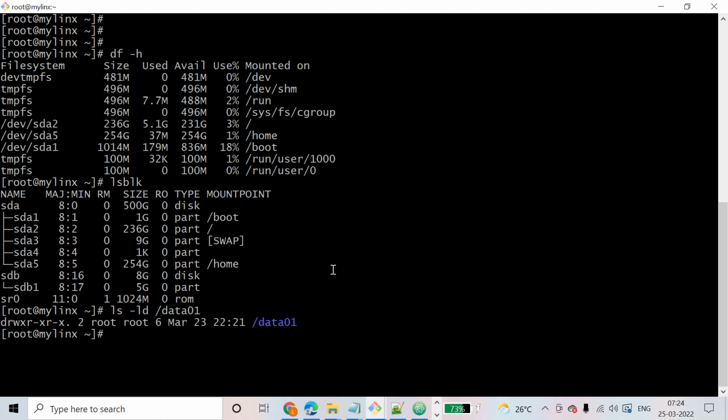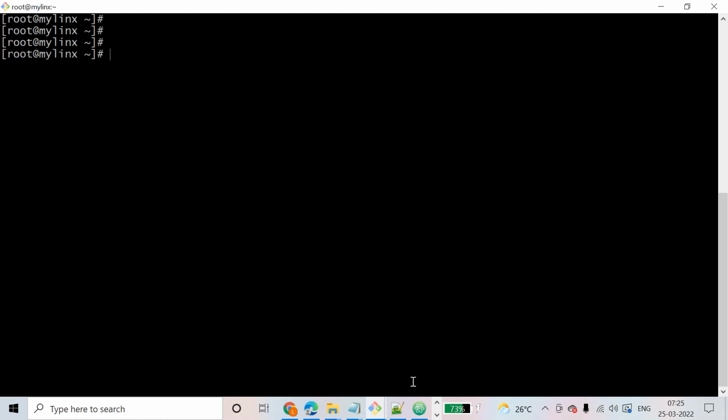Permanent mount means whenever your server is rebooted, it needs to be mounted automatically, right? I will tell you after this class how to make your file system a permanent mount. There is one file where you need to make an entry. I will tell you what it is. First concentrate on today's topic, LVM. Now you got a requirement to create the same file system. How will you create it on LVM? Same as today, you need to create data02. Data02 needs to be created and mounted as a volume manager. As a volume manager. Okay, let me do this.